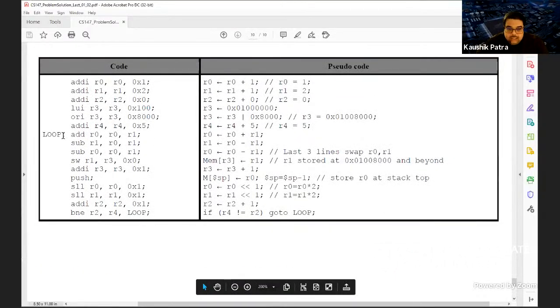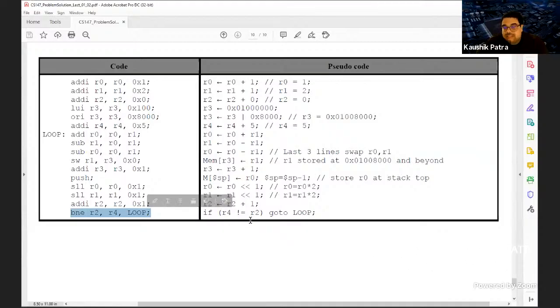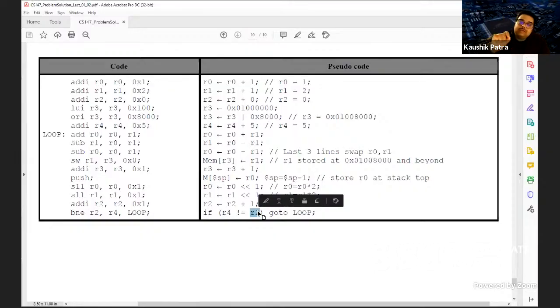So there is a loop. That means in this statement, it is looping through with some certain condition. So R4 not equal to R2. That means you need to actually keep track of the values of R4 and R2 in each iteration and follow through the changes.